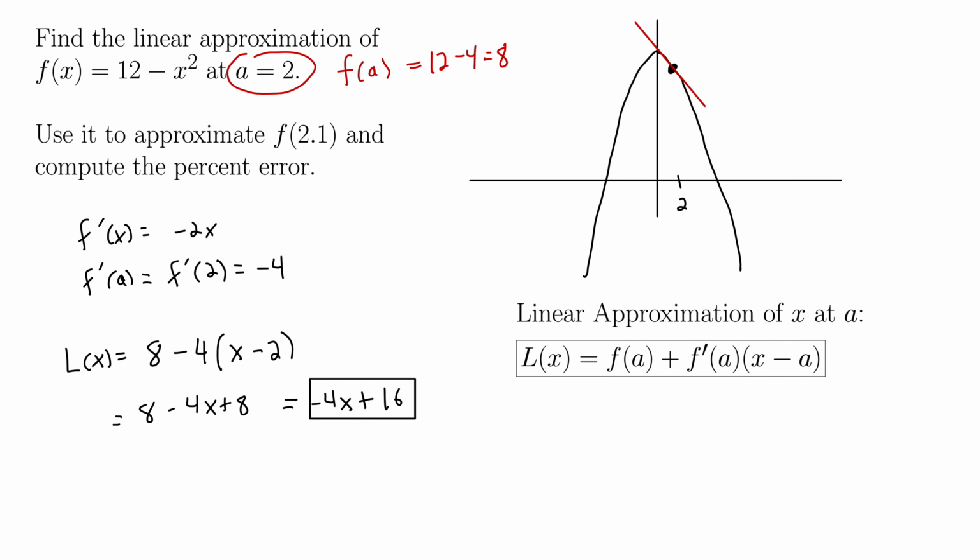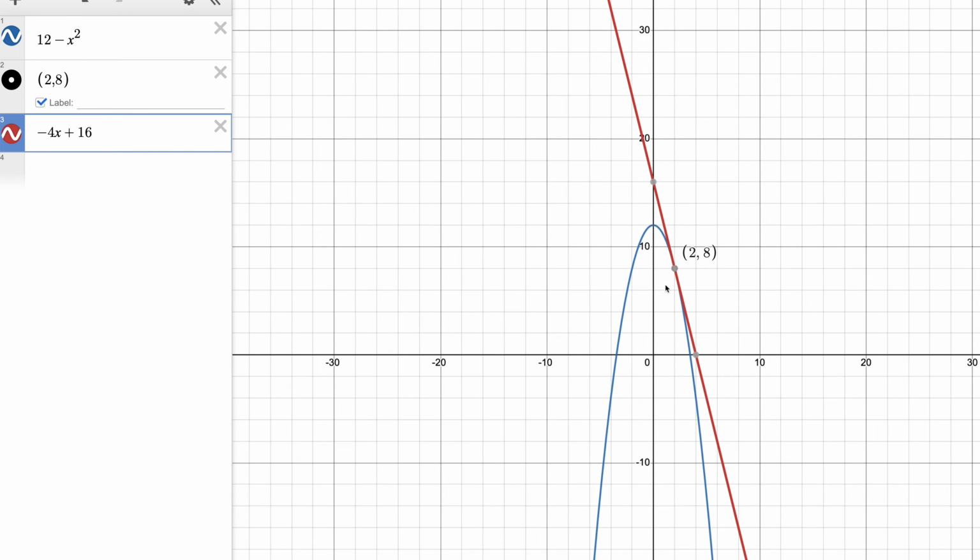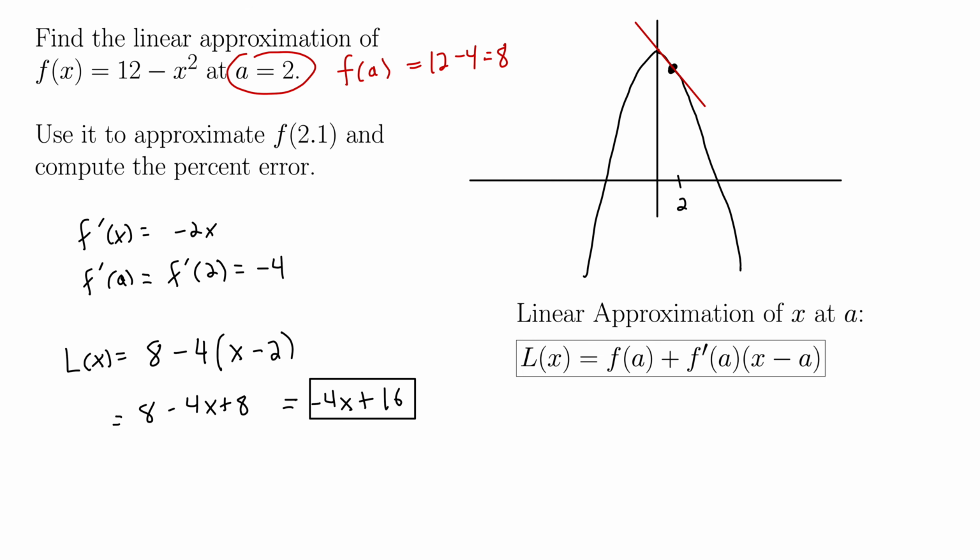Let's look at this on Desmos to see what these two look like when they're graphed together. Okay, here we are, and you can see right at the point x equals 2, I guess the point is 2 comma 8, the approximation right around here is really nice. You can't even tell the two functions apart if you're close enough to this point 2 comma 8. The further you get off, the worse the approximation gets. Right over here, imagine how bad it would be at negative 10. I don't even want to think about how far off these two approximations are. So right around 2 comma 8 is a great approximation. On to the next step.